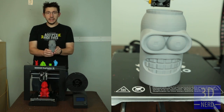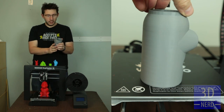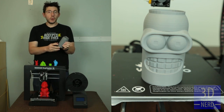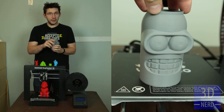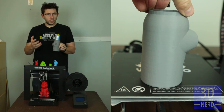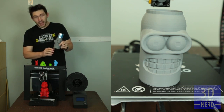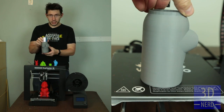The last test print I did was this Bender Red Bull Koozie — yes, this is my design — and I printed this to see how it did with smooth sidewalls, how it did with dimensional accuracy to fit the Red Bull in it, and just to see how the filament looked after it came out of that extruder. It's smooth. The print quality on this is amazing. I've yet to see this model printed in such fine detail. Is it dimensionally accurate? Let's check — here's the koozie, here's the Red Bull. Perfect fit. With this print, just like with all RepRap printers when the bed is moving, you will notice some ghosting around the sides where vibrations from the movement of the bed translate into slight errors in the print. It's nothing to be worried about, and it's far less than most other printers I've ever seen.